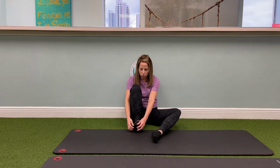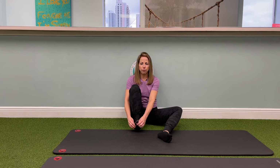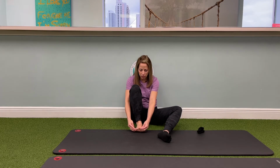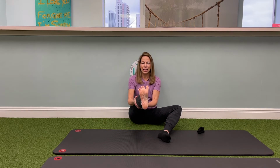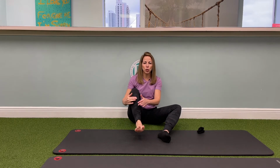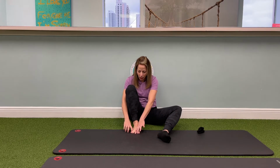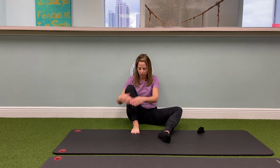So what I want you to do is try to use the muscles that are in your feet to spread your toes. And I'll just take my sock off so you can see better what I'm trying to do, and I'll hold my foot up, is to spread my toes apart. So let's just spread the toes and then hold that toe splay for about 10 seconds.